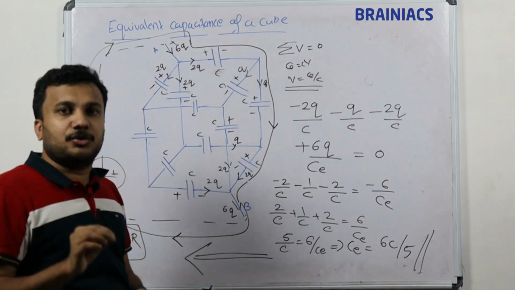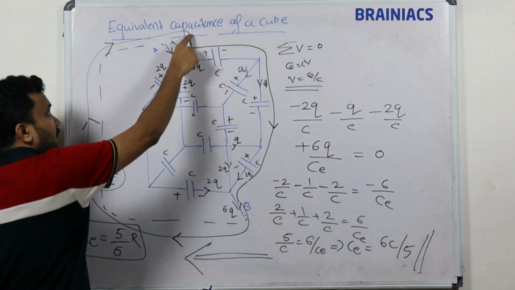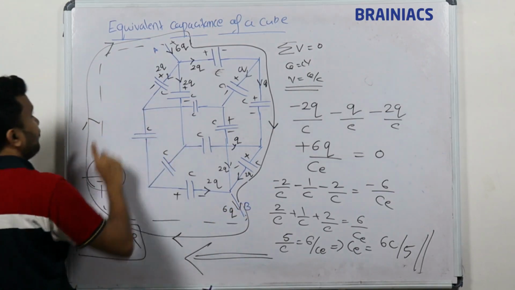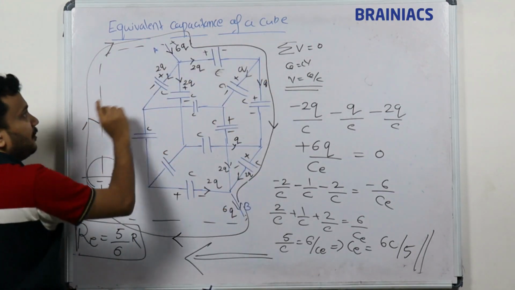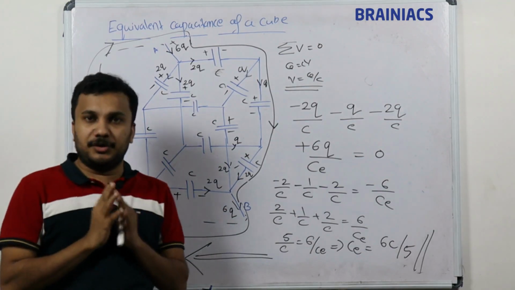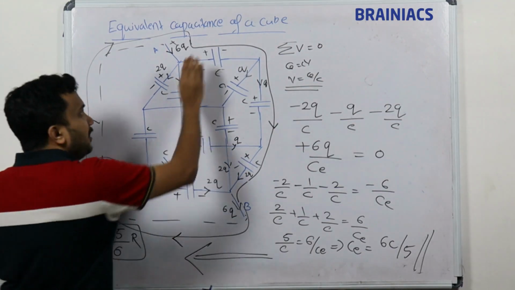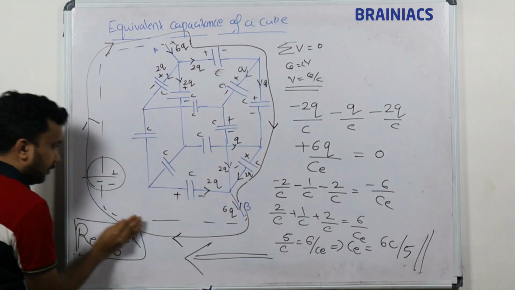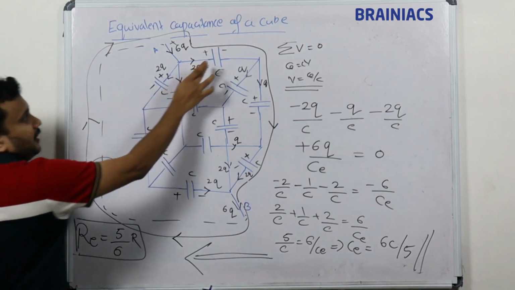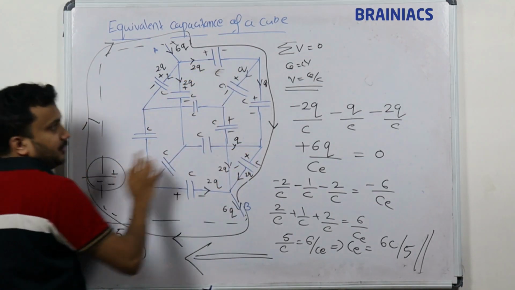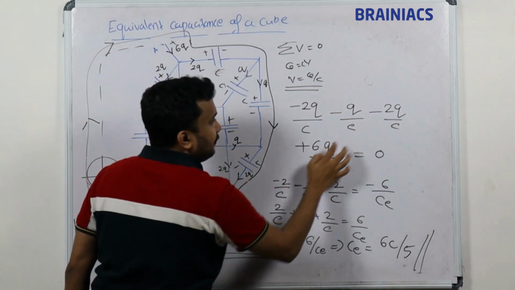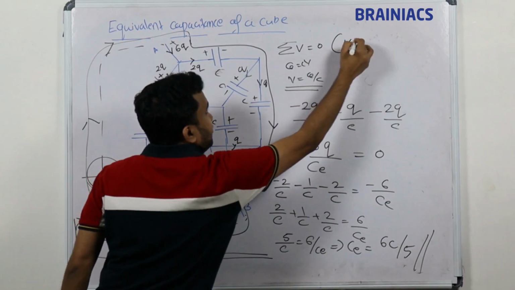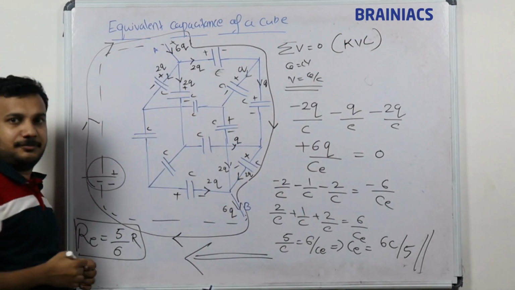Always remember, in order to apply Kirchhoff voltage rule, you start from one point and you need to find a path to the negative. From there you have to complete the path. Along this path you apply Kirchhoff voltage law. Where are all the voltages available? Here voltage available, here voltage available, here voltage available, then here voltage available. So totally 1, 2, 3, 4, you can see 4 terms. Total voltage is equal to 0. This is nothing but what in current electricity you call KVL, Kirchhoff voltage law.